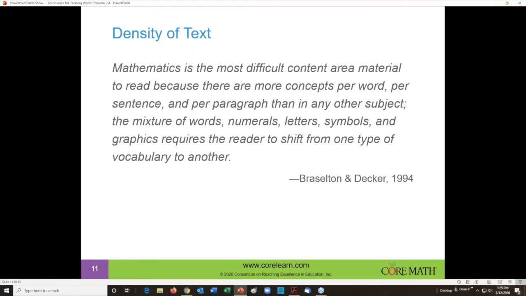I find that math texts, explanations in books, and word problems are some of the most difficult reading materials students encounter in K-12 and maybe beyond. Although this statement is from 1994, it really does still apply today. Math speak and text is an integrated and often confusing blend of words, symbols, visuals, semantic and syntactical challenges, and lots of academic and math-specific vocabulary.